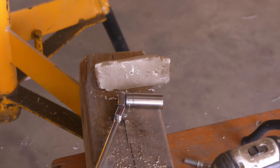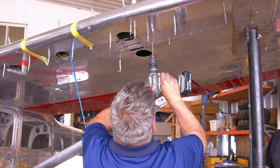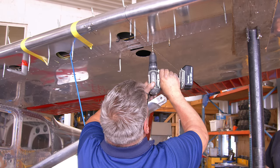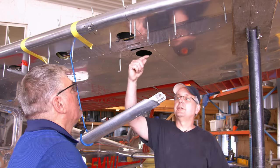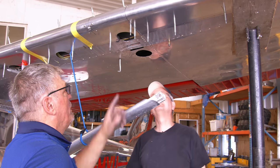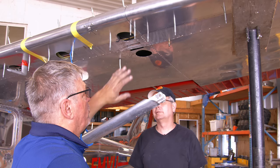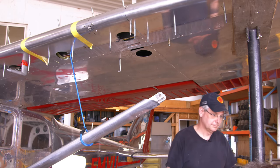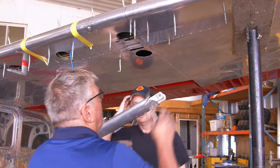A little bit of paraffin wax every time, just to lube it up. So you're drilling through the skin, through the strap, into the spar. Yeah. Okay. You just have to remove it one time. Yep. Clean, deburr. And try max. Okay. After that, it's done. I'm happy because I don't like the strut. No.